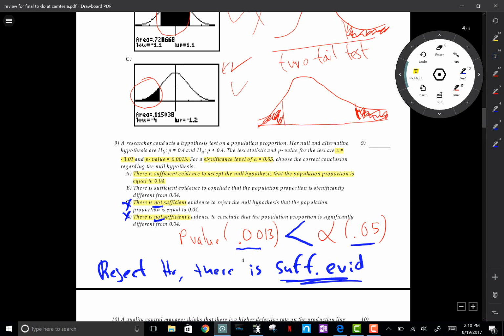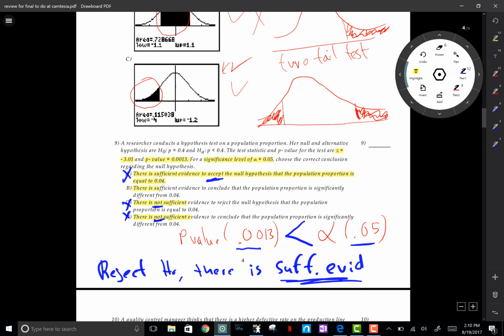0.04. For this one, there's one fatal flaw. It says accept. In statistics, we can never say accept because there's always a possibility that we could be wrong, so we want to prevent that. We just want to say whether there's enough evidence or not enough. We don't really want to say that we accept something. So A is wrong. But let's look at B and see if B has it all right.